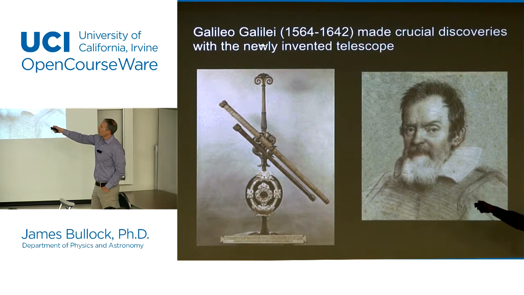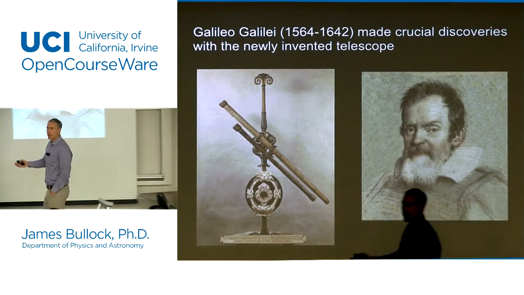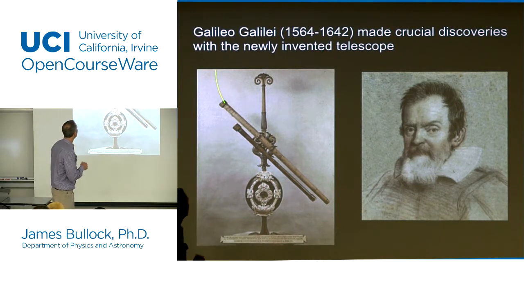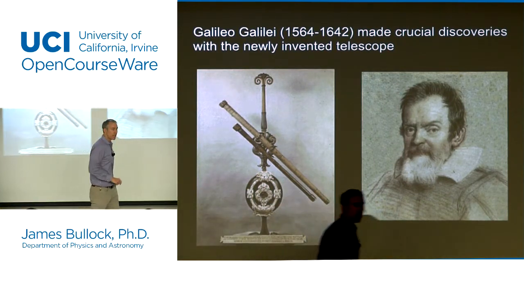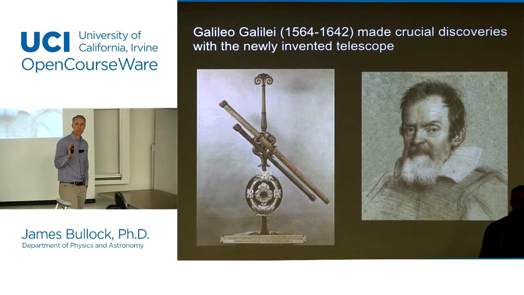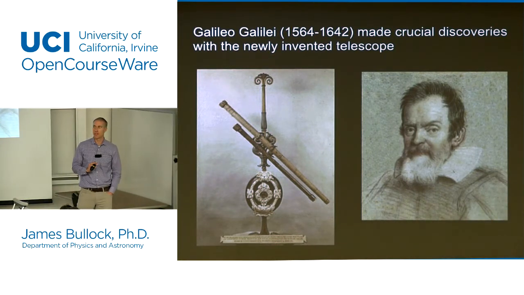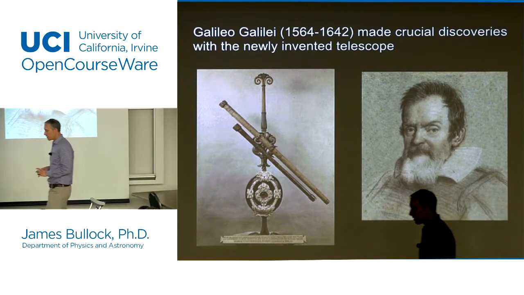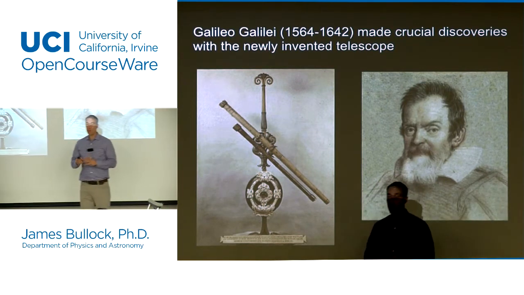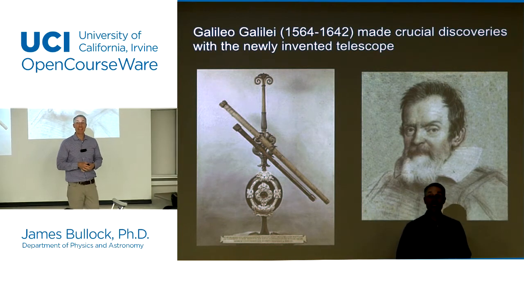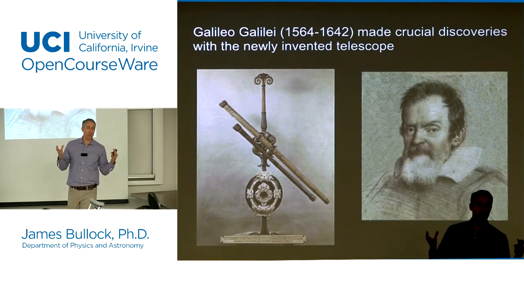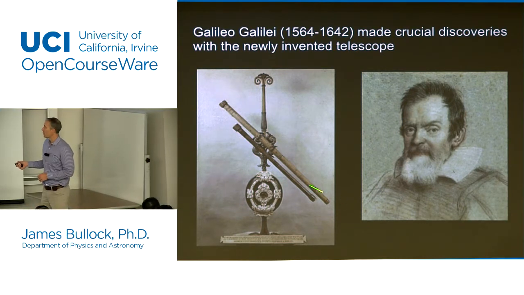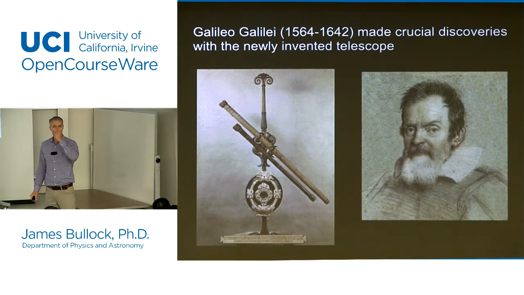The final nail in the coffin of the Ptolemaic / Aristotelian idea of what the solar system looks like came to us from Galileo Galilei. So Galileo was really an incredible kind of polymath type of scientist. He did lots of things, was really fundamental stuff in the very beginnings of physics. But the thing he's most noted for in astronomy, and maybe most noted for in general, was that he was the first human being to take a telescope and point it up at the sky.